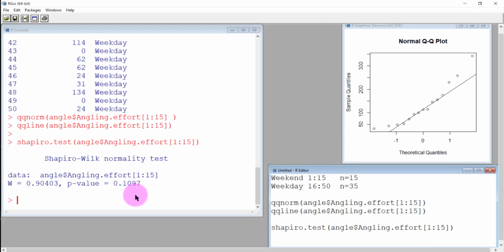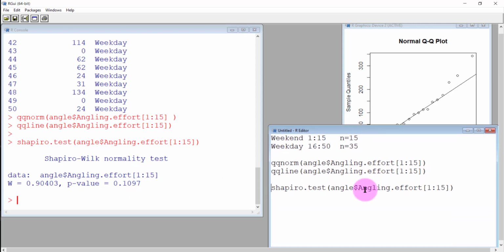And usually our threshold is comparing this p-value to 0.05. So even though this looks like it may deviate from a normal distribution in the QQ plot, the Shapiro test allows us to give a more definitive statement that, hey, this is reasonably normal.